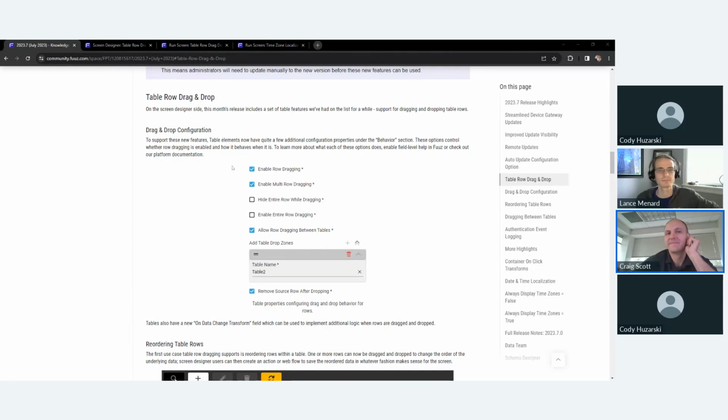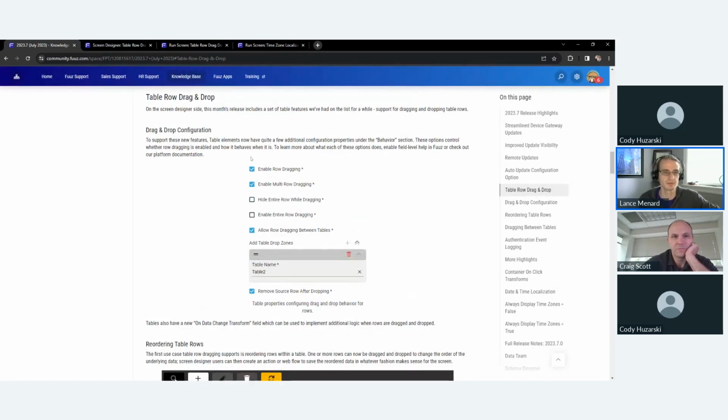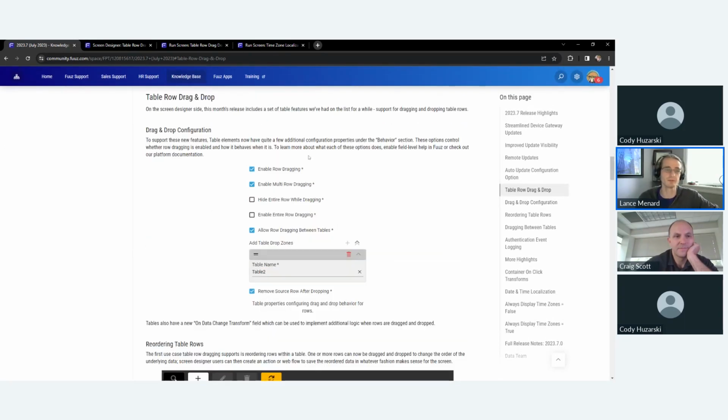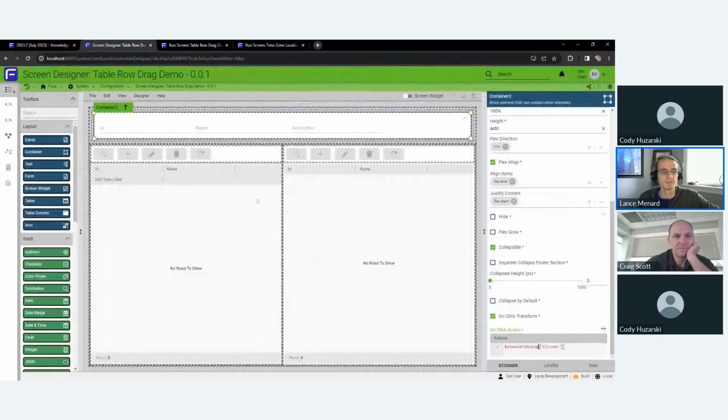Very good. Cool. So yeah, we have a couple features related to table row drag and drop. And with those kind of related features come a whole lot of configuration options. So we'll talk through some of those and what they do and how you use this. Rather than show you the release notes side of this, I think I'm going to flip over to Fuse, to the screen designer. You can read through the release notes where I explain a lot of this stuff in text as well. But we'll flip over here.